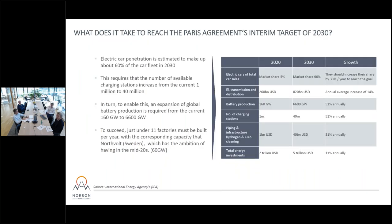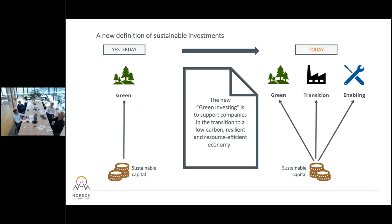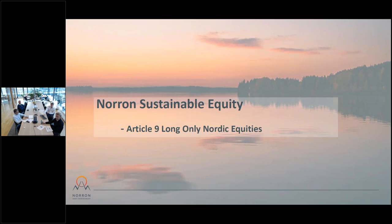Other questions from the audience? Maybe if I may then, just a second question with the macro environment. I mean, part of the selection process is that you look at macro, and now the big topic is the rise in interest rates and the actions of the central banks. So what's your underlying macro scenario? Are we already very close to the peak, or are the central banks just doing everything to kill inflation, and it will take quite a long time, even into 2023? So what's your macro scenario underlying your stock picks?